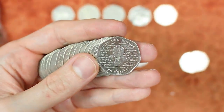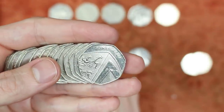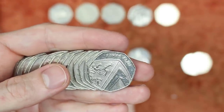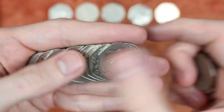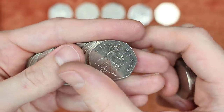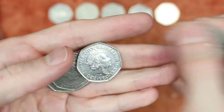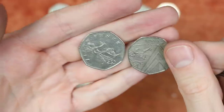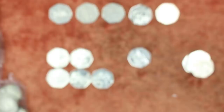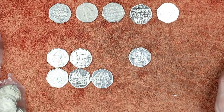So the 2019s — I don't put any values on them, because we still don't know the mintage figures, and the mintage figures make a fair bit of the value of a coin. For the 2018s I've started putting values on, although I take that with a grain of salt, because they haven't been in circulation for the longest period of time. Less of them have been taken out of circulation than, say, Jemima Puddle Duck, where we've had a fair few years of that one being taken out of circulation.